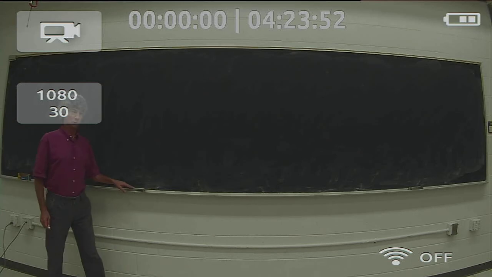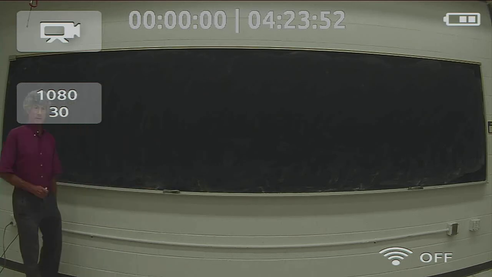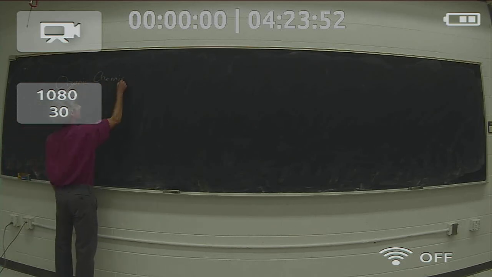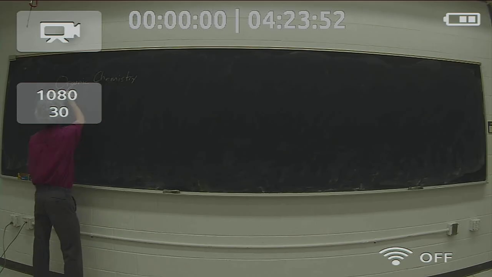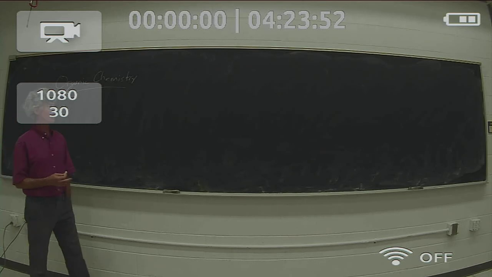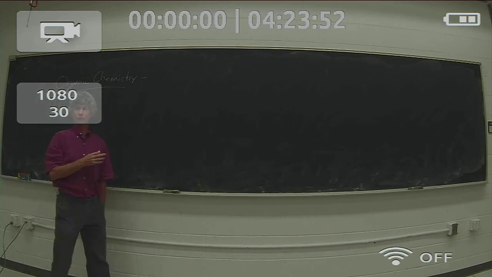Welcome to organic chemistry. I suppose we should start by defining exactly what we mean by organic chemistry. The most common definition you'll see for organic chemistry is the chemistry of carbon and its compounds with just a few of the elements on the periodic table, mostly other nonmetals.